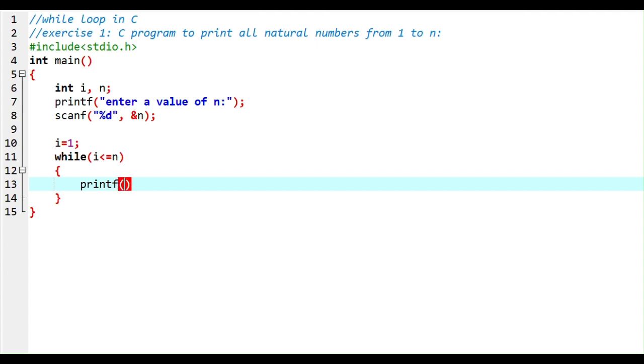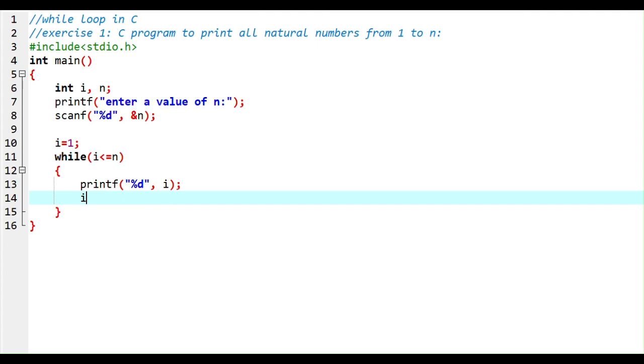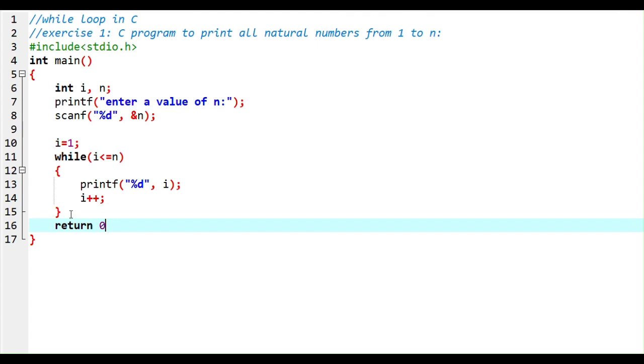Printf, percentage d, i, and i++. And finally, return 0.